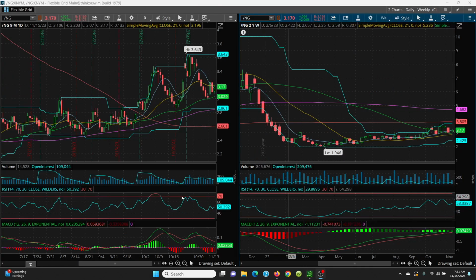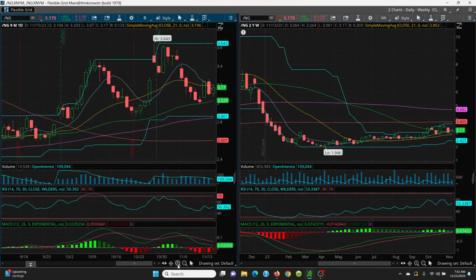Okay, here we have your daily and your weekly. Now, I just bigged it up a little bit here. It sold off really nice and then right into that key 50-day. That was your time to say, as long as it held that, take the trade. Now, where did it go? It went right into the 8 SMA. Yesterday it went a little bit higher, but you had a higher high and a higher low, but it just couldn't hold above that.